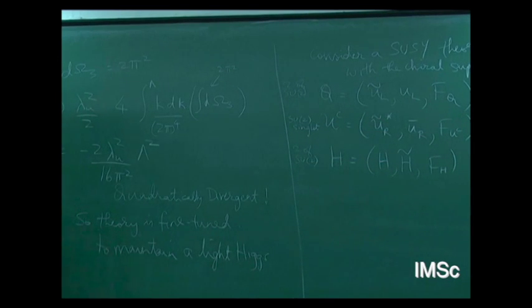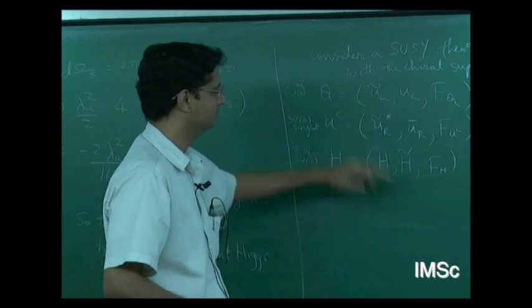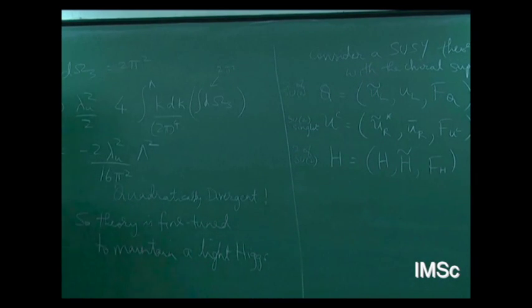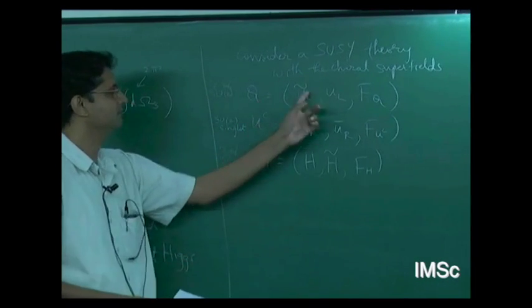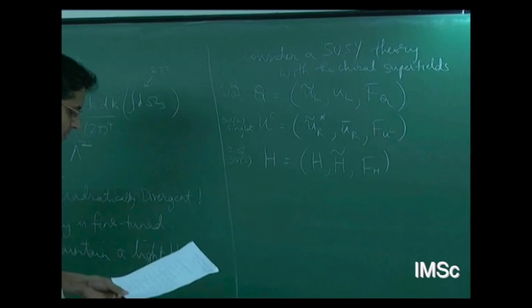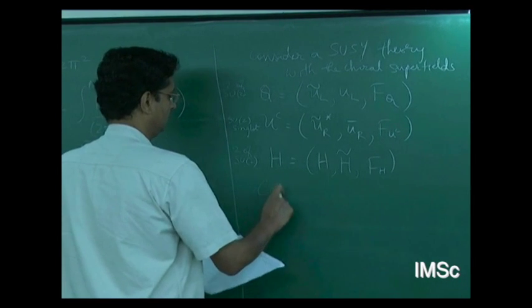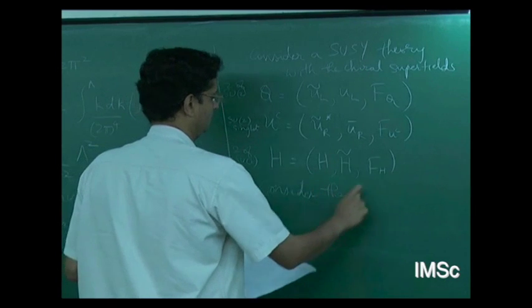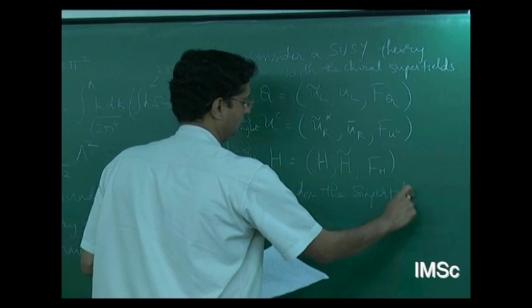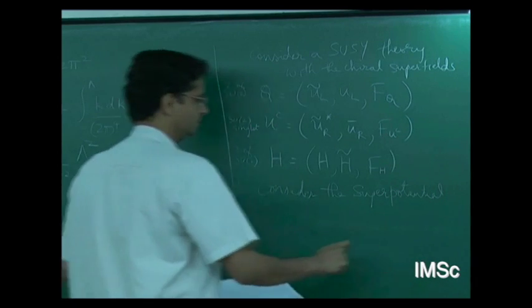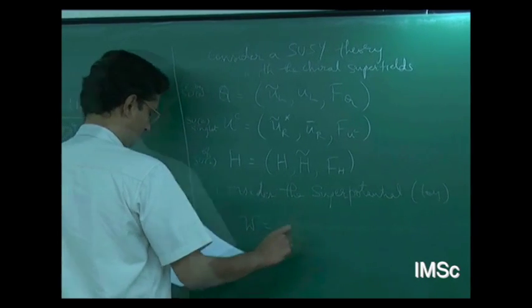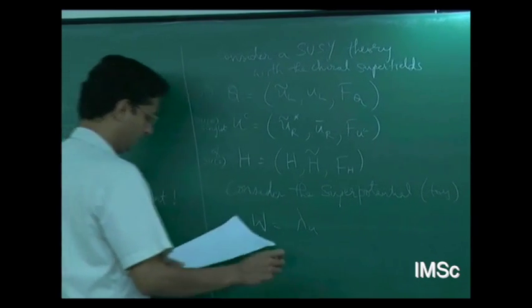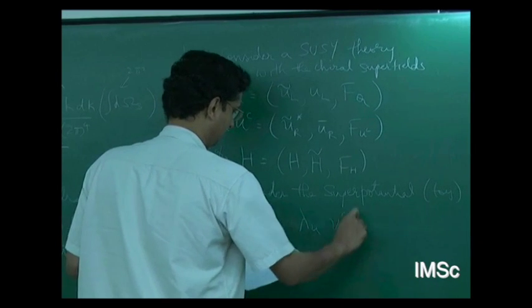So this is standard notation to put a twiddle on all of the super partners and leave the fields without the twiddle to be the standard model ones. So all of the twiddled ones are the extra particles that we introduce to complete the supermultiplet, right? Okay, so now I can write down the superpotential. We'll just take a toy model with only this one generation. So the W, in fact, I won't write curly. I'll just write W. It'll be hard for me to keep writing this curly W.